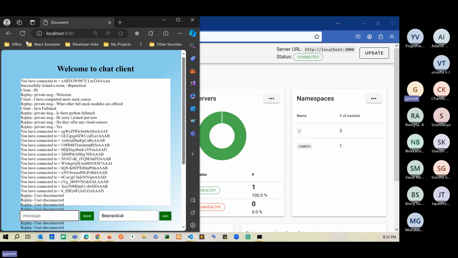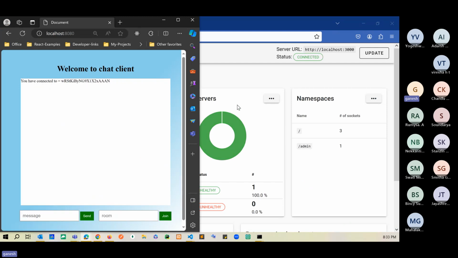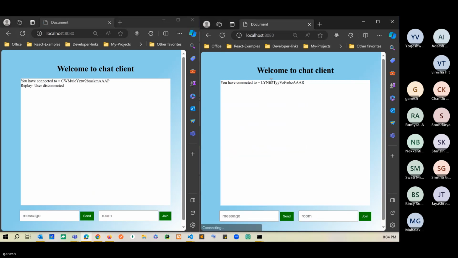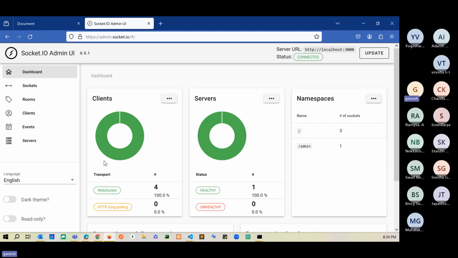If a user gets disconnected, immediately he'll get the message. So the user got disconnected from the chat. Clear? Now you can notice how many active chats are present.